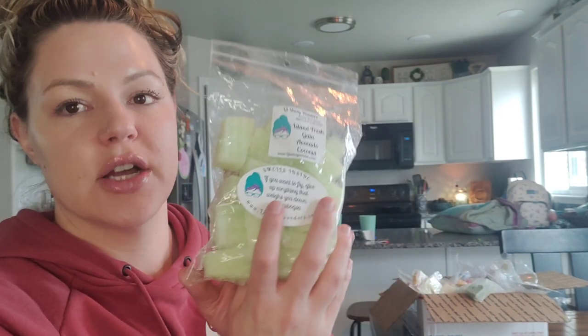The next one is a chopped up loaf. I've only melted this once or twice, of Island Fresh Gain Avocado Coconut. I love this play on Island Fresh Gain. So I've talked to you guys before about how Island Fresh Gain alone can really give me a headache, even though I really like the smell of it. And I would still say that this is like 50% or maybe even 60% Island Fresh Gain. The avocado coconut doesn't take away from the freshness of it, but it just smooths it over.